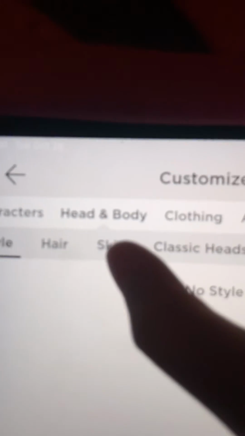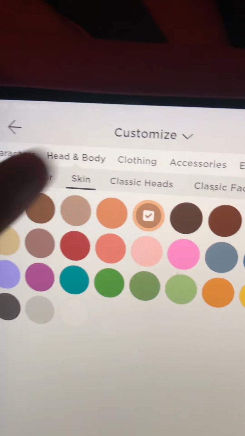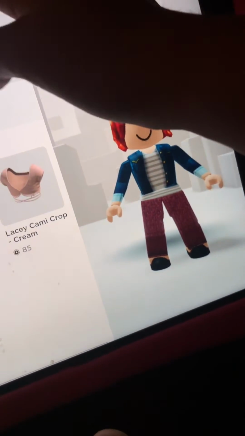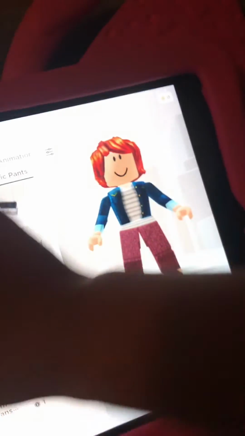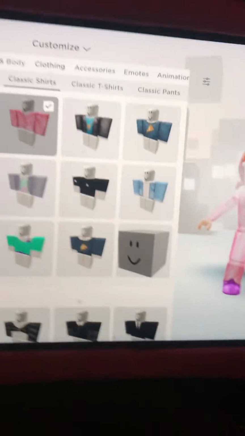Okay, so now you're gonna go to customize. Then you're gonna click heads and bodies. And then you're gonna go to skin right here. Then you're gonna select any skin. This one. And then you're gonna go to clothing. Then you're gonna change. So I will change to this pajama. And then you might want to buy hair.